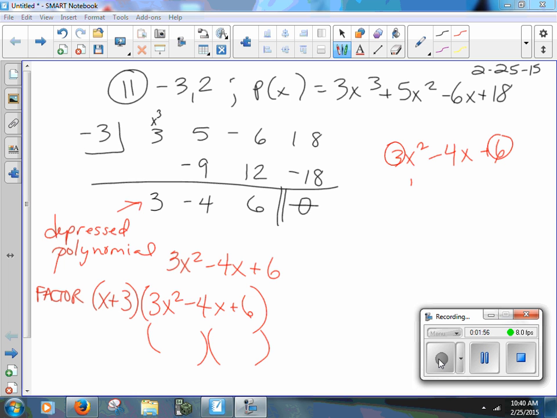Here's what you did. X squared minus 4x plus 18, right? X and X. What are two factors of 18 that when I add give you 4? All right, what's the factors of 18? 1 and 18, 2 and 9, 3 and 6, nothing else, right? Can I add any of those to get 4? No. So am I done factoring? Here's a shortcut.